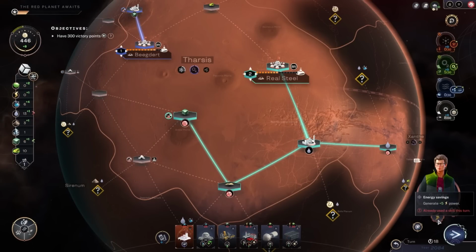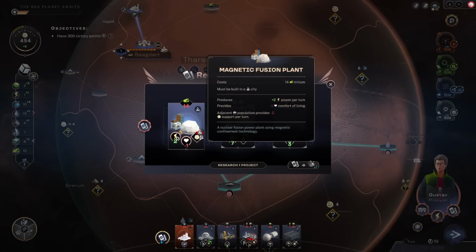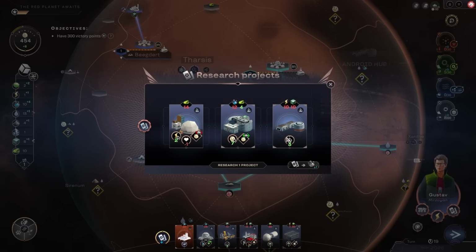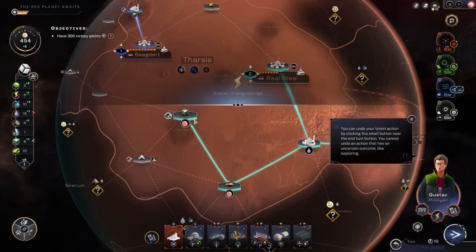Okay, so now I just need a little bit of power. We've already used our skill this turn, but I think I'm going to go for that titanium deposit. We kind of need it badly. So what else do we have here? Magnetic fusion plant. Ooh. There's also the hospital, or the android hub. Let's go for the android hub. More robots.